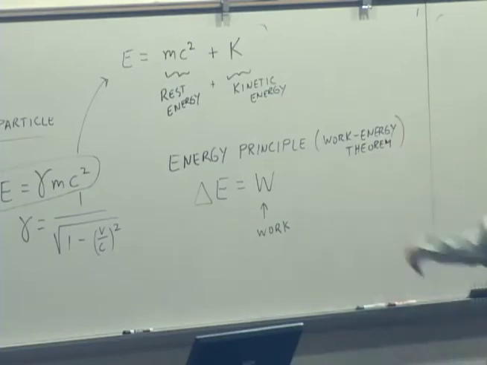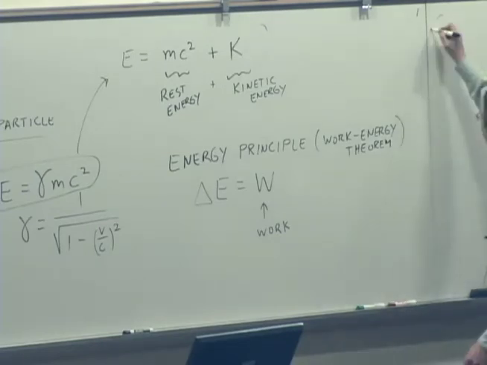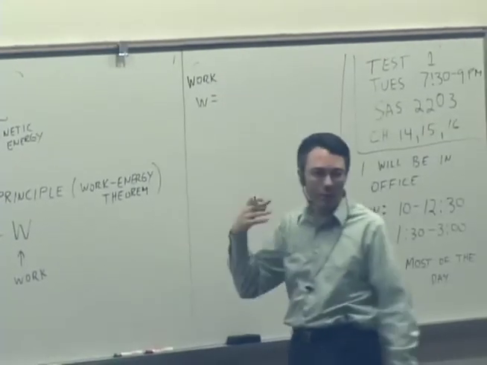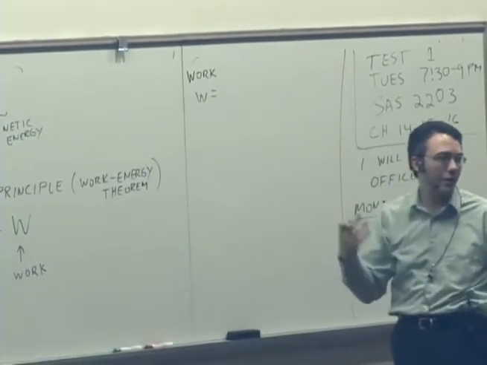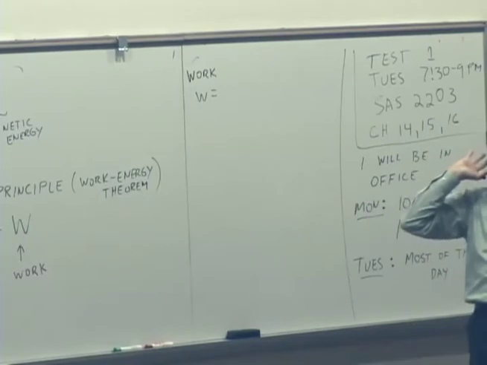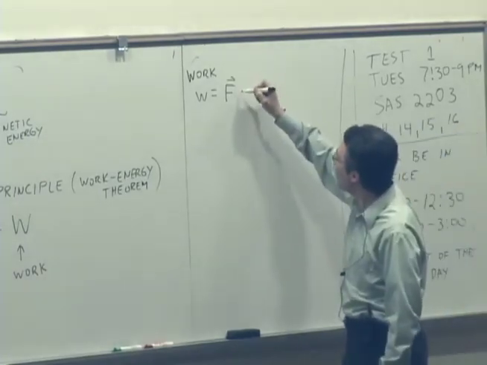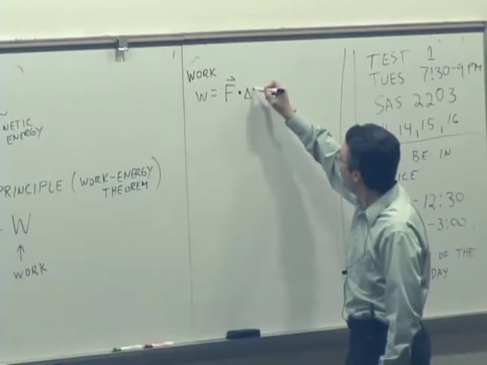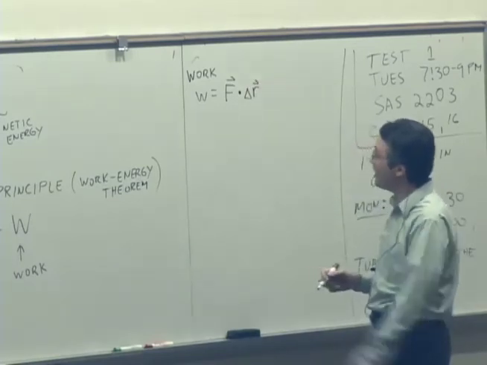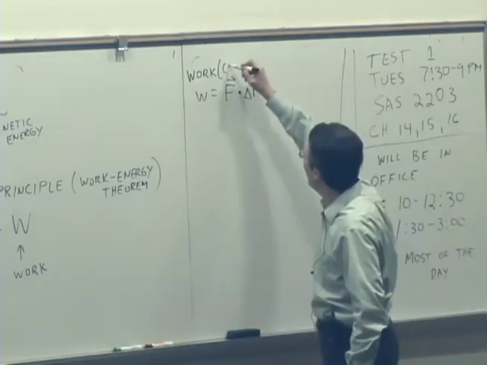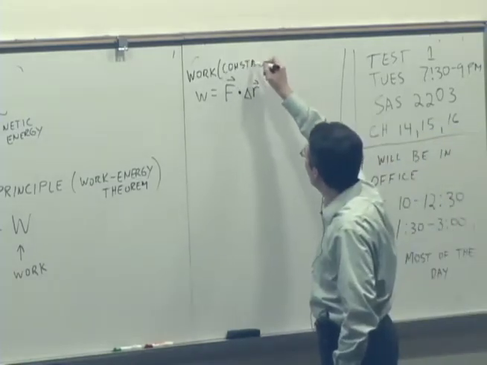if I do work on a system, the energy is going to change in some way. And what's work? Work is defined to be what? Okay, force times distance. How do we multiply the force with the distance? There's a special way of, say again? Someone said it. It's a dot product. Yes, thank you. Very good. Dot product of F, the force, and the displacement. And this is just for a constant force. I'm not going to worry about non-constant forces for right now.